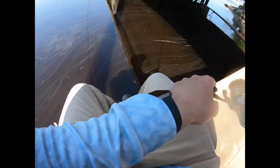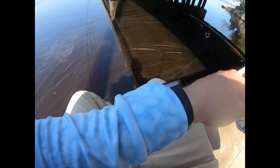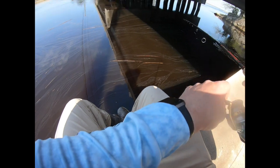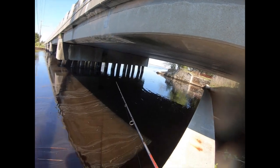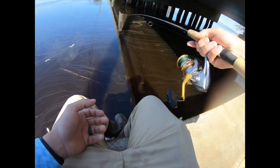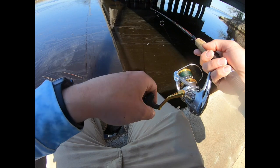Dude, I was not expecting a perch. I'm being honest with you. Not that I wasn't expecting them to be where we were fishing, but, man, they're just busting on them. Literally busting on this. Dude, look at that. That's sweet, man. I don't know if that's little stripers or perch, whatever it is, it is just going to town on these minnows. I might switch my bait up to something that looks like these minnows.